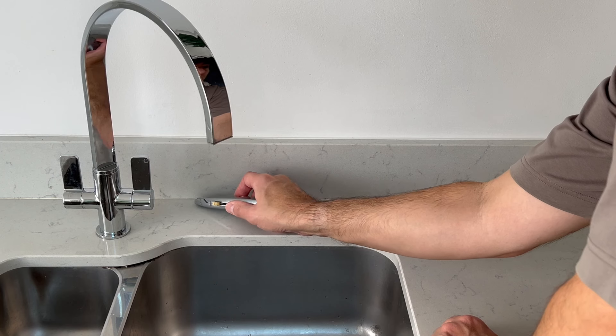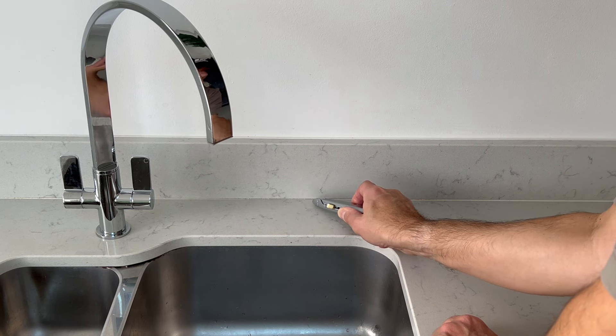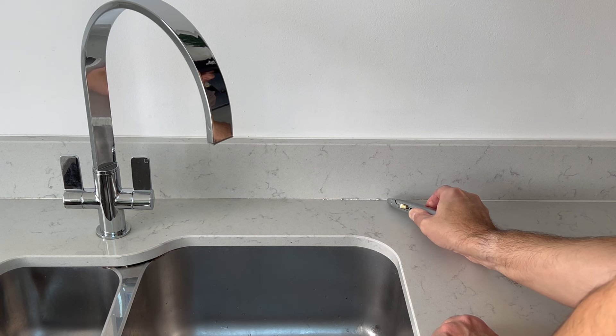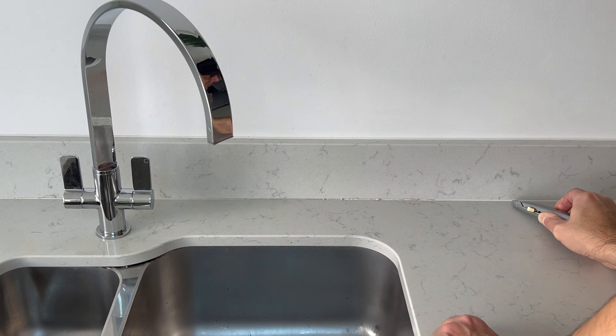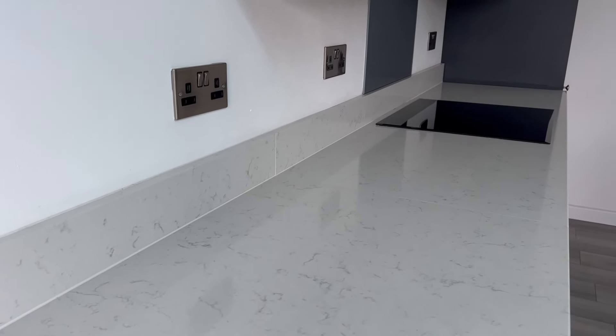Unless you do this type of job day in and day out, this is one of those tricky little jobs that can get messy and can look a bit tragic if not done properly. It's a job that will need doing at some point in most houses, because maybe there's a bit of yucky mould growing, a leak, or in this case the bead is breaking up around the high wear areas. If I don't nip this in the bud now it will only get worse. It's worth having a go at siliconing as it's difficult to find a tradesman just to come in and do little jobs like these, so why not give it a try.